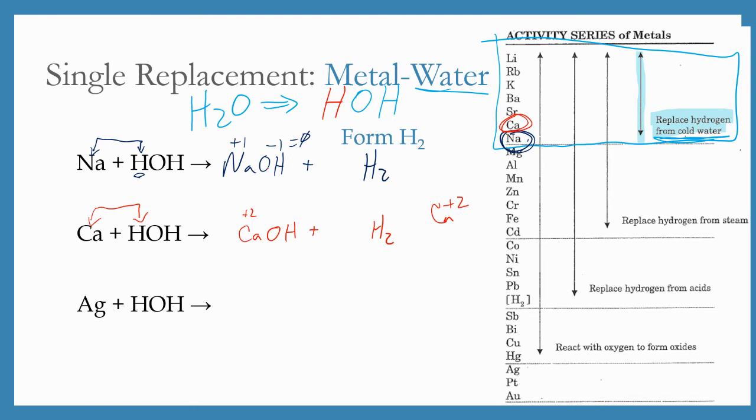All right. Hydroxide's always -1. So to neutralize that charge, we need two hydroxides to get that to 0, and H2. And then if we were going to balance this, that's two oxygens. There's only one oxygen here, so we'd want to put a 2 there. And then that gives us a total of 4 hydrogens, 2, 4. So that's all good. So will silver react with water?